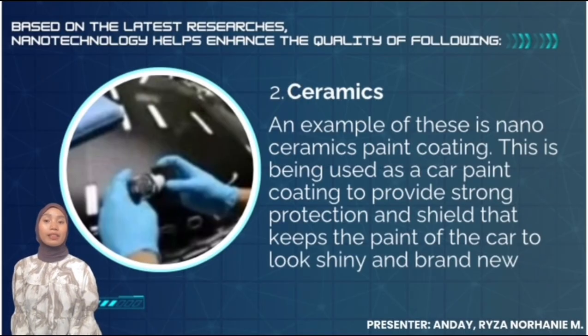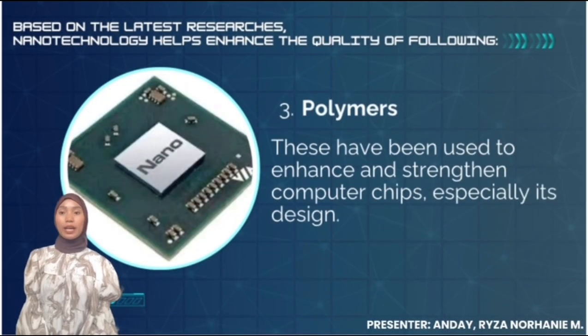Kung kaya makikita mo yung ceramic paint coating is sobrang kinis nun because of that nanotechnology in the coating chemicals. Kasi sa sobrang liit nung chemical niya is pinoprotect niya yung coating ng car. Hindi siya basta-basta nadudumi or madudumihan or mawawala yung pagka-shiny niya because of that chemical in a nanoscale that's protect the car. Next, we have polymers.